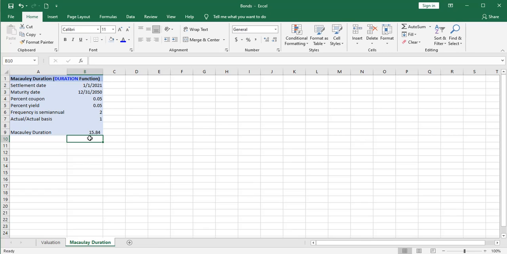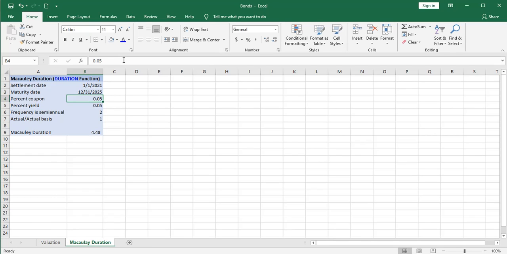So that Macaulay duration definition probably only works for short-term bonds of 5 years or less, or mid-term bonds, which are generally considered 5 to 12-year terms. When you start getting into long bonds that are 12 years to maturity or more, it may not hold up as well. Now let's put that maturity date back where it was in 2025.